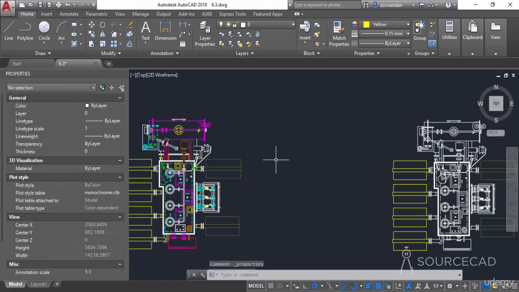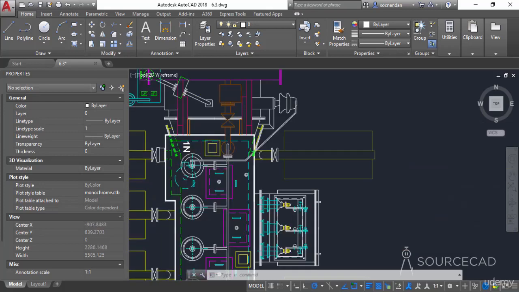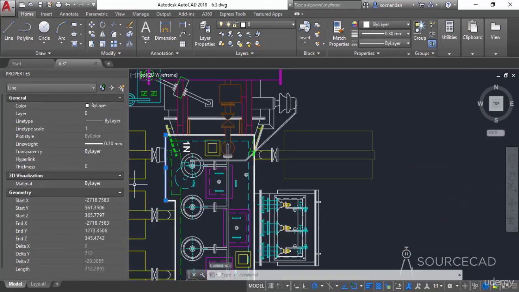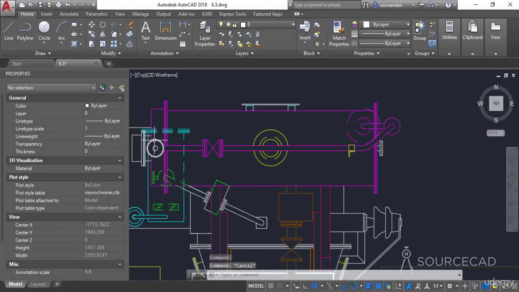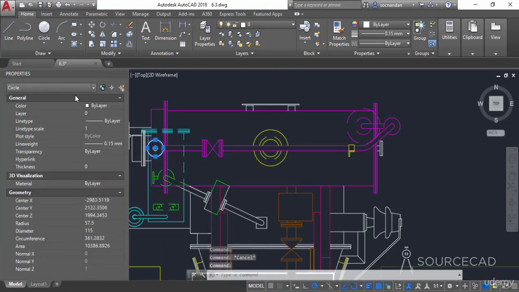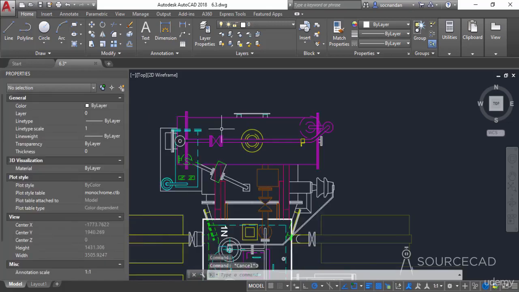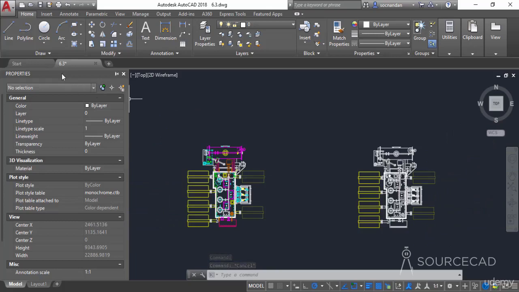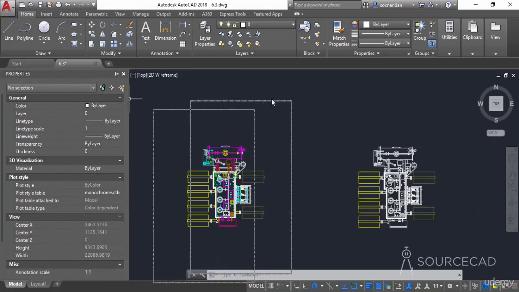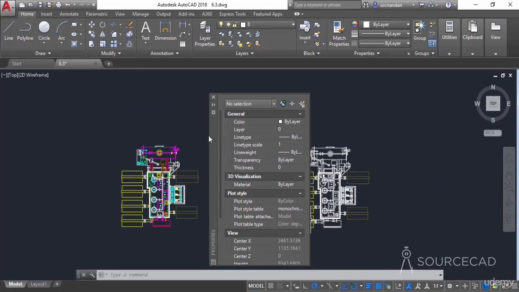Now let's press the escape key, and now we don't have any selection here. So let's select any other object, and in this case I'll select this object here, and now this is displaying the property of this particular line. Similarly, if you change it to, let's say, this circle, it will only display the properties of that circle. As you can see here, we have the circle now. In this way you can check the properties of different objects using the property palette. You can also undock it, just move it outside this corner, and here we have it.